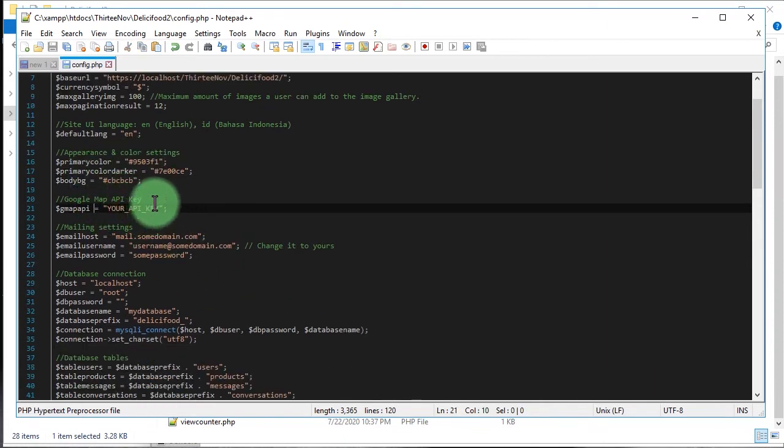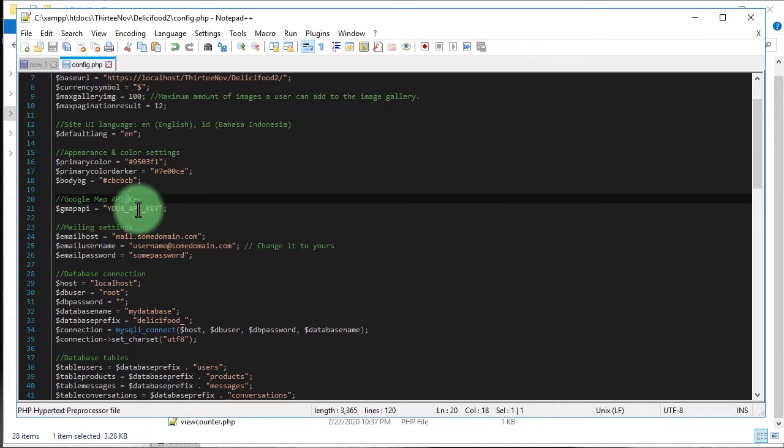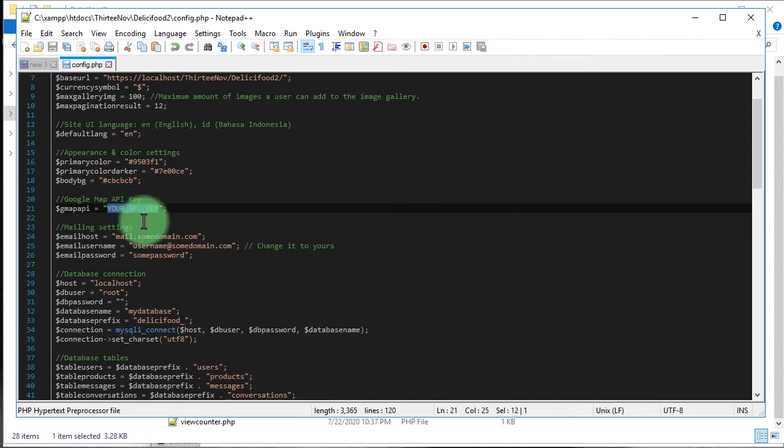This one is the Google Map API. You need to fill in this API key. Find it on your Google developer console or something, the Google Map console. I don't remember the name. You can find your own API key, and you can find how to get it online. Just Google it.